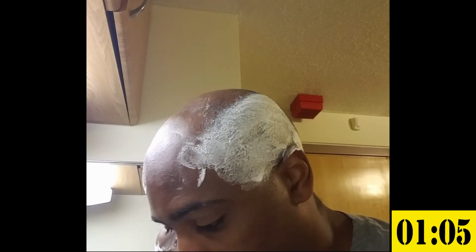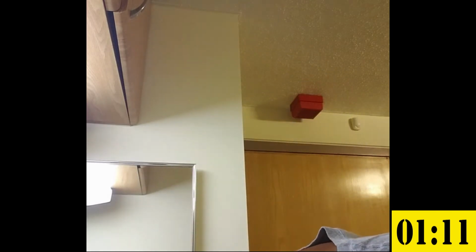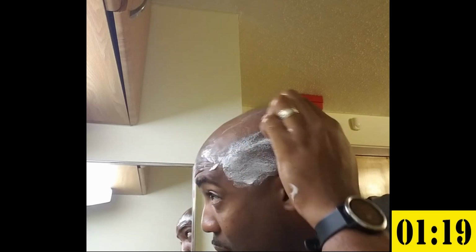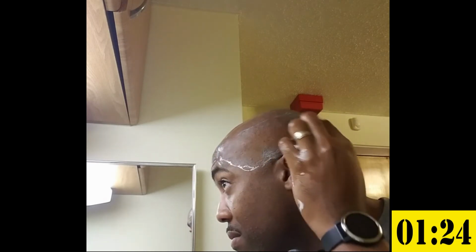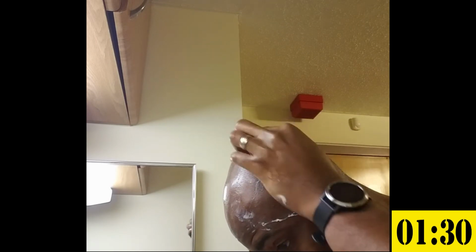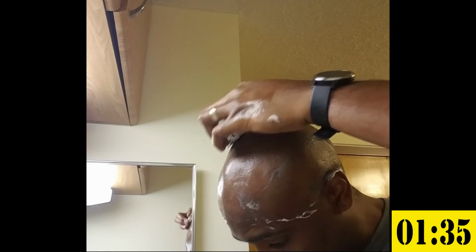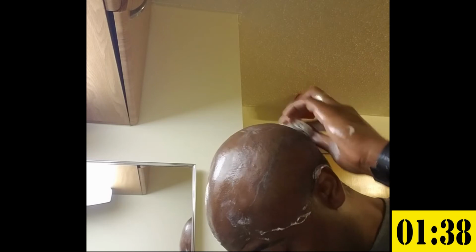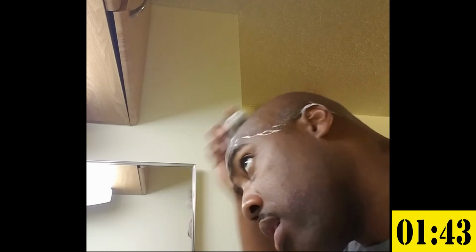Now for me, my head dries a little bit, so I have to toss a little bit of water on there. I'll do it with my left hand. I like it because you don't have to keep rinsing the blade off. You just keep stroking. And it does a pretty good job. So, almost done.